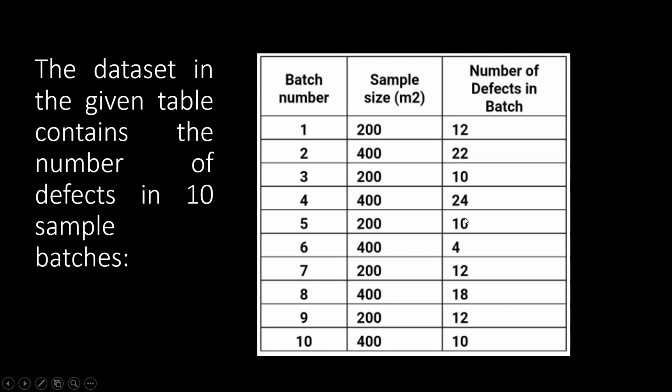And then I will take the average. I'll try to convert them into the same denominator, either 400 or 200. I can do it for 400 also, right? If you want to do it for 400, then for the first one, it becomes 12 into 2, so 12 out of 200 is like 24 out of 400. So you have a choice. You can convert into 400 or 200 or 100. Probably 100 makes more sense. So I will convert all of them into per 100, and then I will take the average, and then I will say that on average we see 5 defective pieces per 100 sample size.